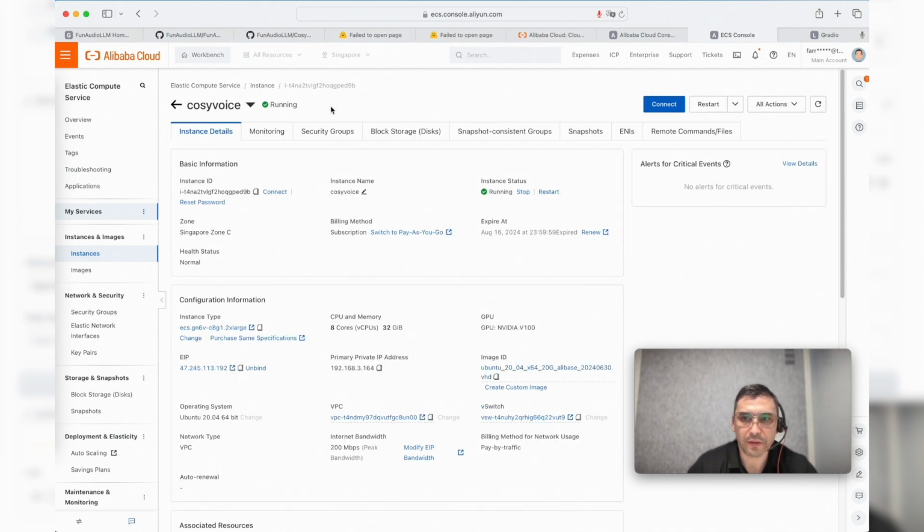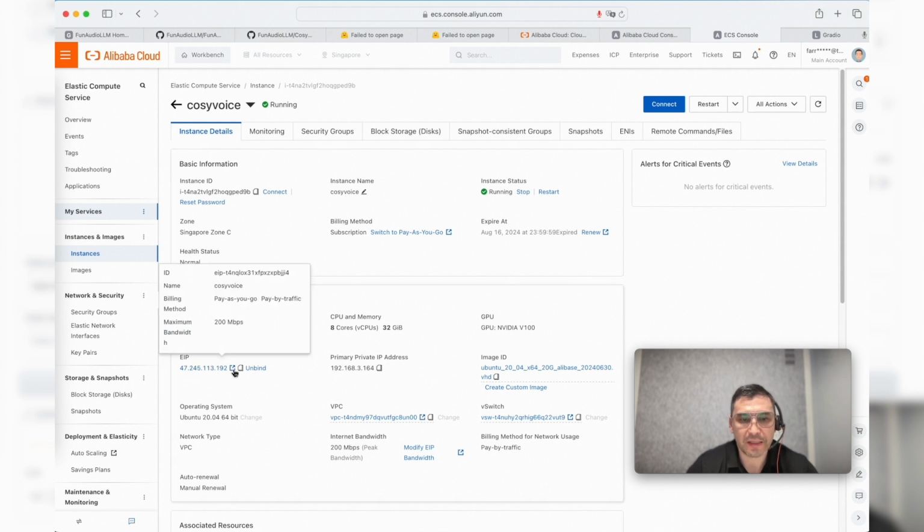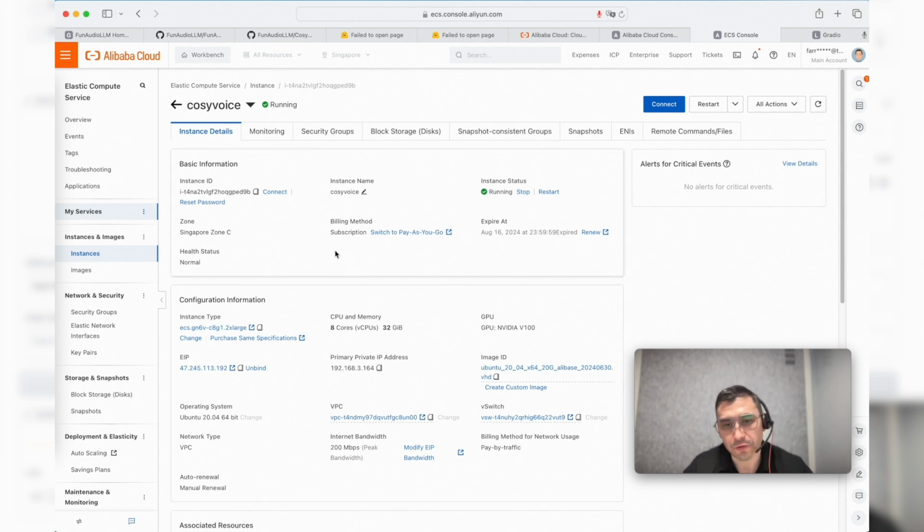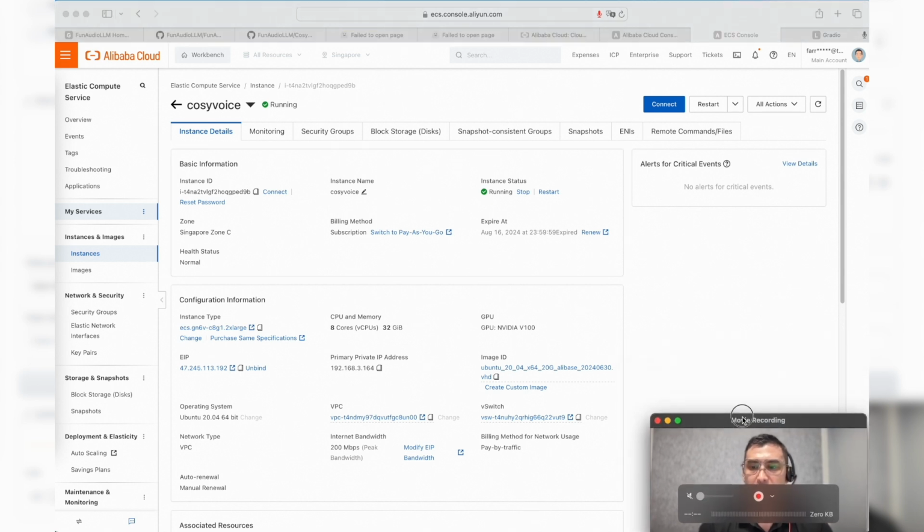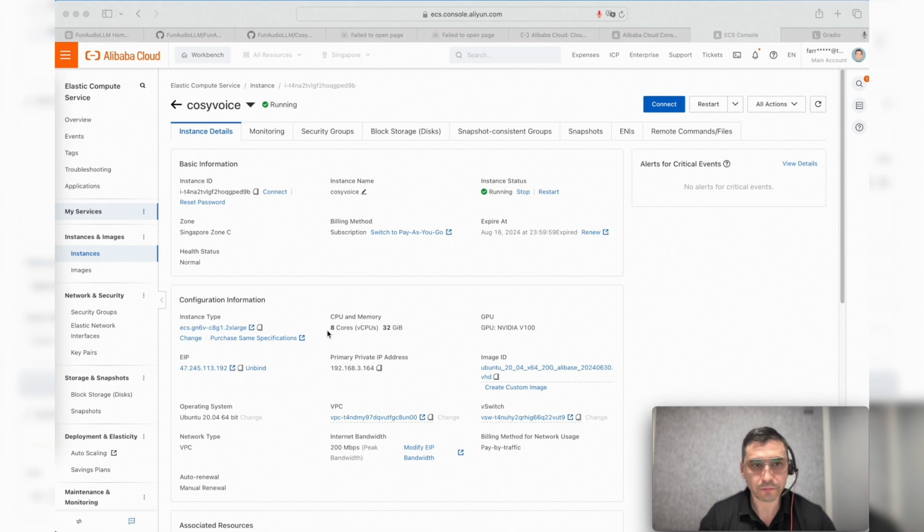After this, you will have a machine similar to the one shown here. As you can see, I have already created one for this purpose. What we need is the IP address here, and with this IP address we can connect with SSH to our server and work on it. Or you can connect directly from the console. For me, I prefer to work with VS Code, and I already put it there on my machine. So I just go to VS Code to show this machine.